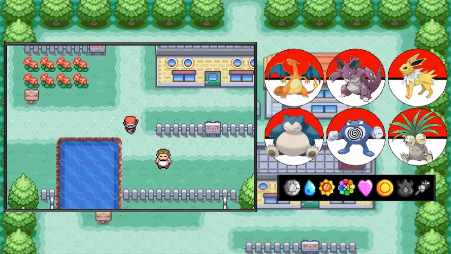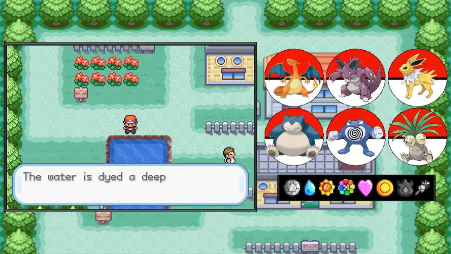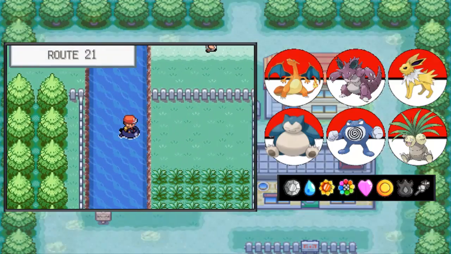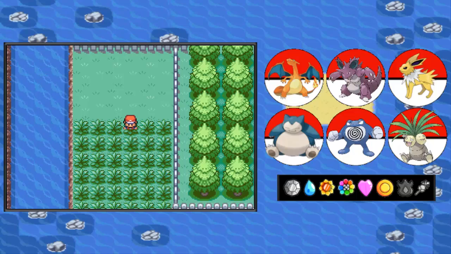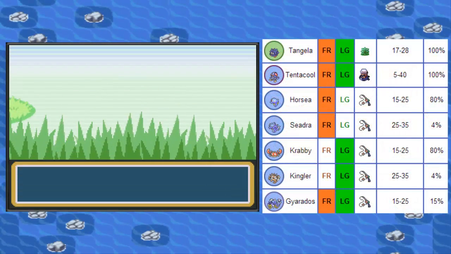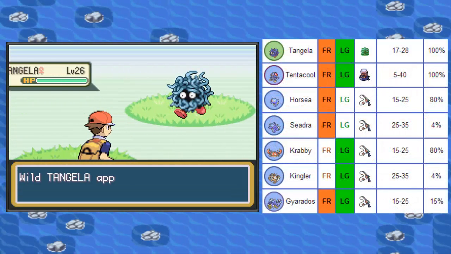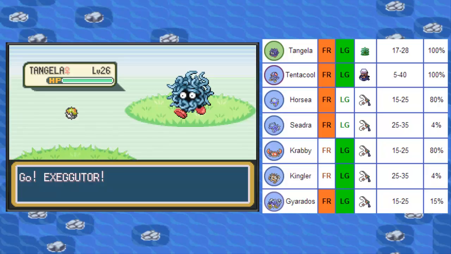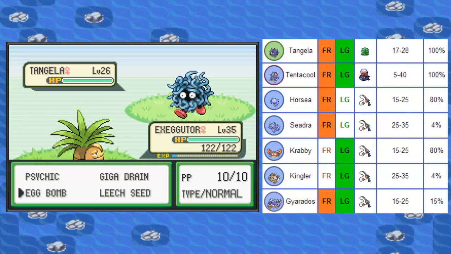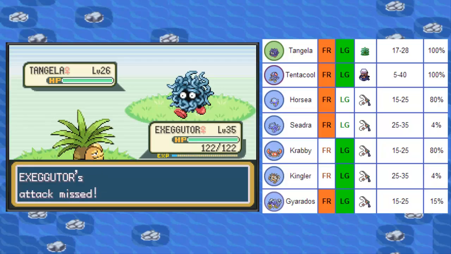Alright, so now we can finally head down using Surf with Poliwrath and head to Cinnabar. There's actually some Pokemon you can find here. A list will appear on the screen like usual. I haven't done it most times. Hello, wild Pokemon. Oh, wow, Tangela! I haven't really done it in most cases, but I'm gonna try to start doing that again. I'm gonna try catching Tangela here.